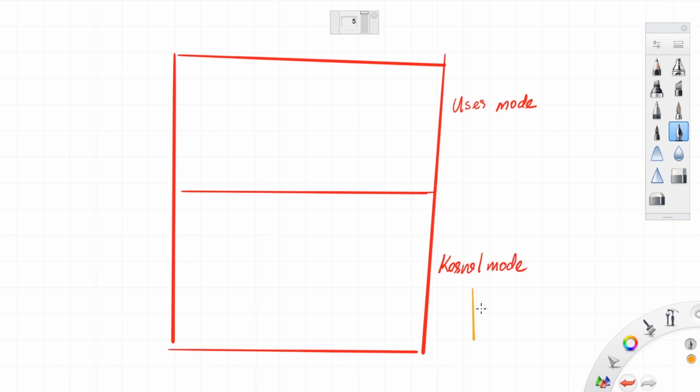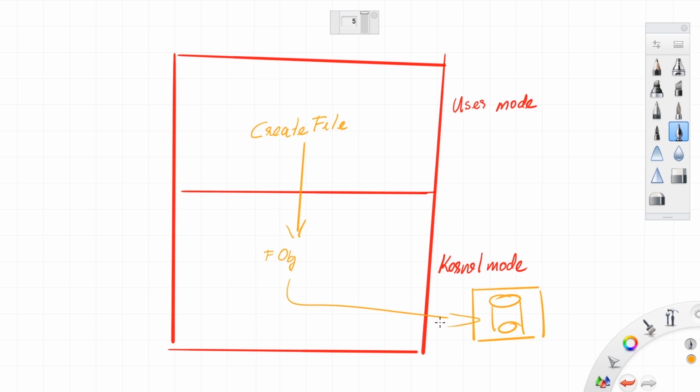There is the hardware sitting here. This is the disk. To access the disk, the API which is getting called from the user mode is CreateFile. CreateFile will create a file object inside the kernel, and the file object will correspond to a file inside the file system. In the user mode, what we will have is a handle.